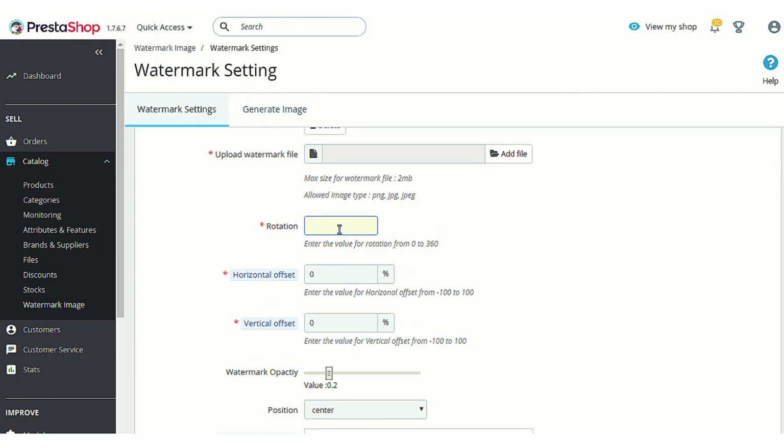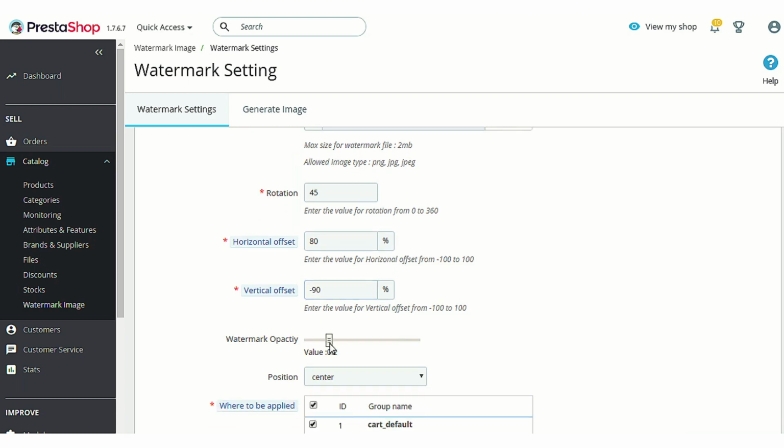Let's set the rotation to 45 degrees. We will also choose to set the horizontal offset. Let's set the value to 80 so that the observable change could be there, and also select the vertical offset to -90.